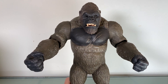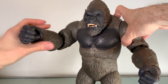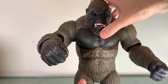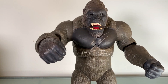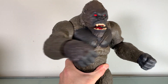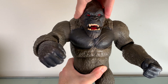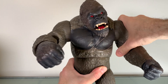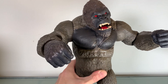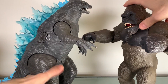Now you can swivel that as well, but not really — and I say not really because that's the gimmick, right? It's a mega punching Kong. This reminds me of Power Punch He-Man when I was a kid. So you're going to open his mouth activating the whole gimmick — it is a light and sound thing. He's got the punching gimmick. You go from this way, position the arms as much as you want, boom. Could really knock out Godzilla.